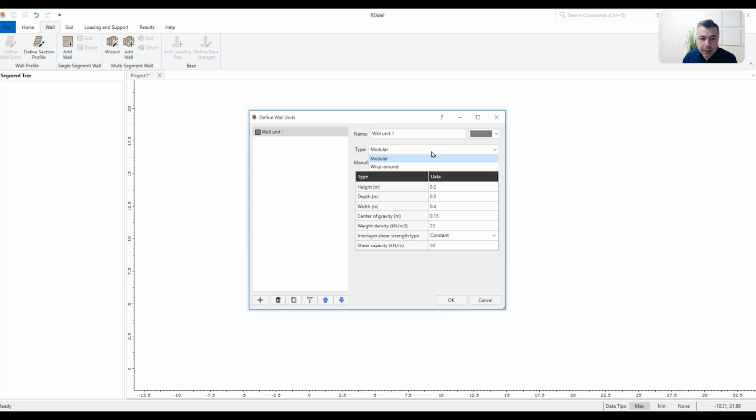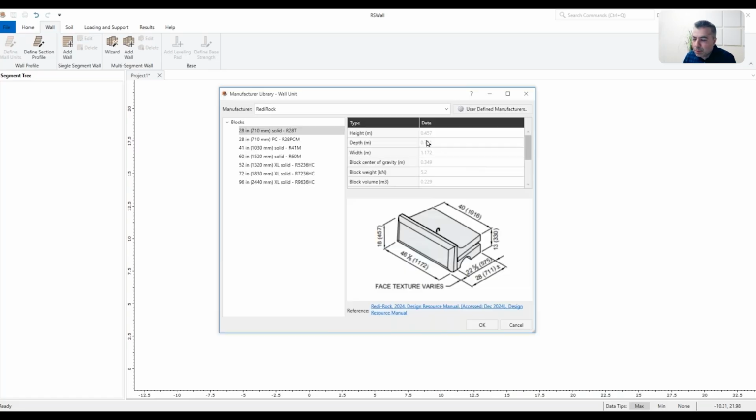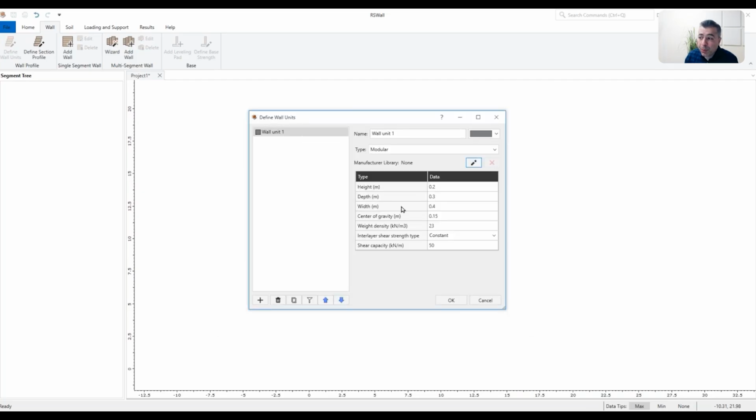We have modular, since it is a segmental wall, we have modular and wraparound for the units. As I mentioned, we have manufacturer libraries. Our manufacturer libraries for blocks are ReadyRock and Magnumstone for now. I'm going to use the manufacturer library.